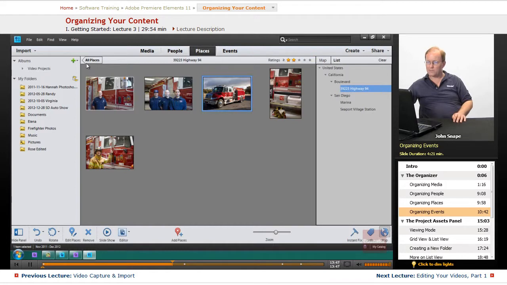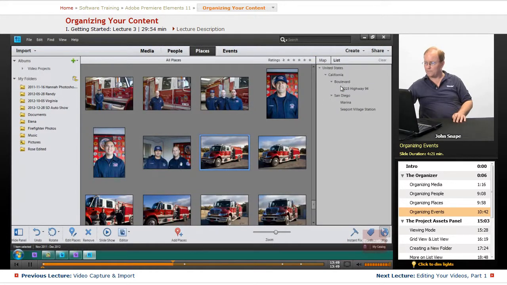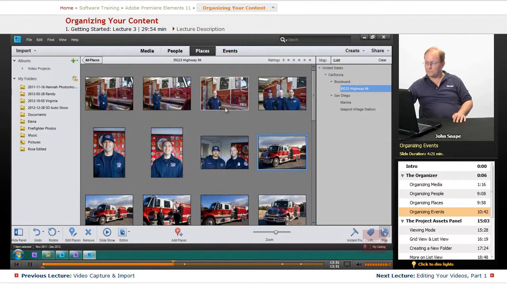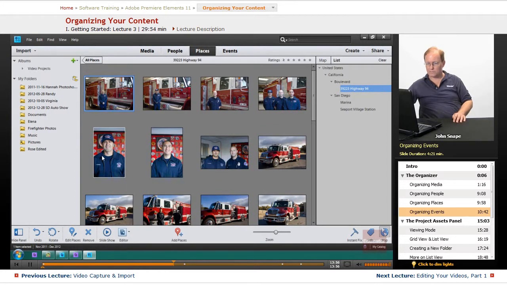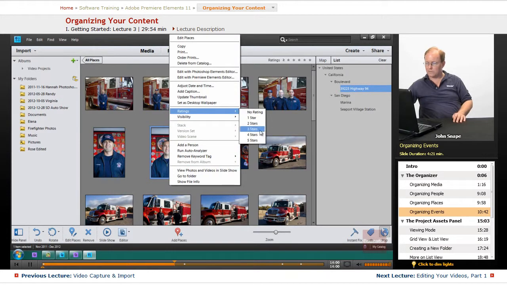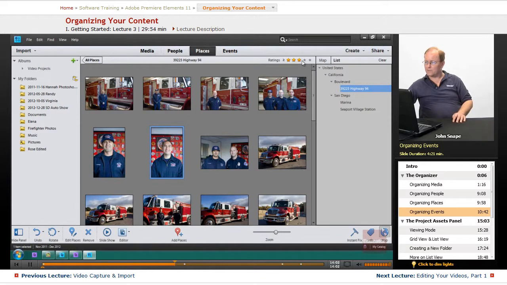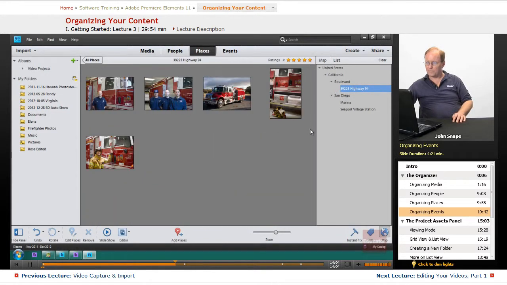If I have other ones that are, say, we'll put this one at 3 stars, and this one at 3 stars, and this one at 3 stars. If I then go in and I have all the 5-star ones, and you notice this little symbol here, you have greater than or equal. Rating is greater than or equal to. You have rating is less than or equal to, as well as rating is equal to.